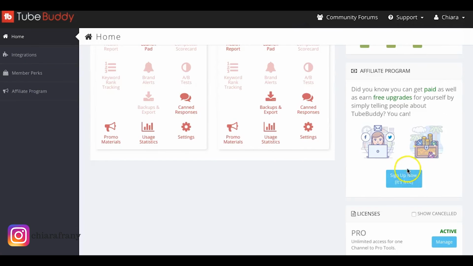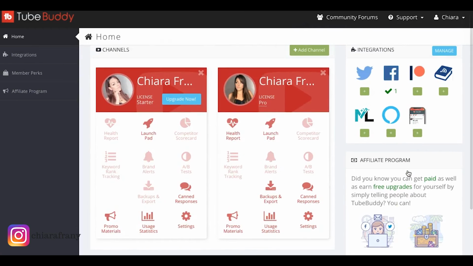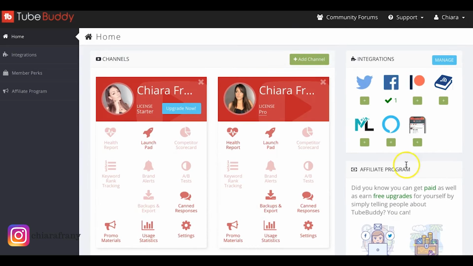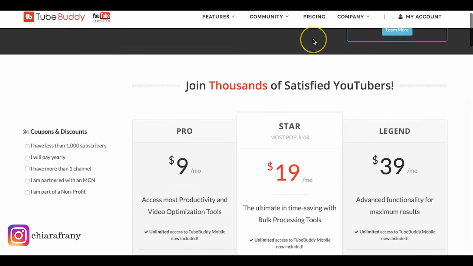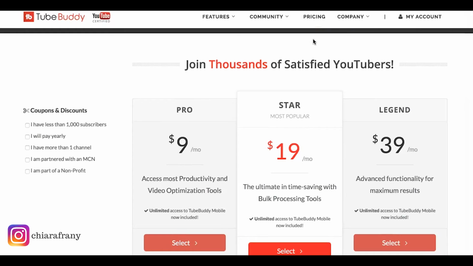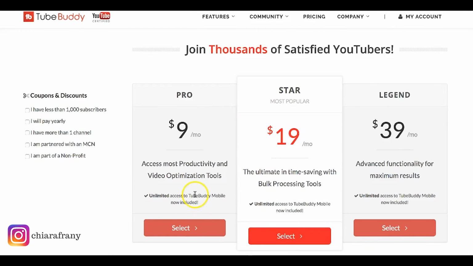So it's free to get at first, but then if you want the extra features, you need to pay. Let's see. Okay, so here's the pricing for TubeBuddy. But this is the one I have, right? Because I'm still learning how to use it. I mainly use it to save me time with the tags because I always want to make sure I'm using the best tags and it gives me that ranking score so I know that my tags are relevant.